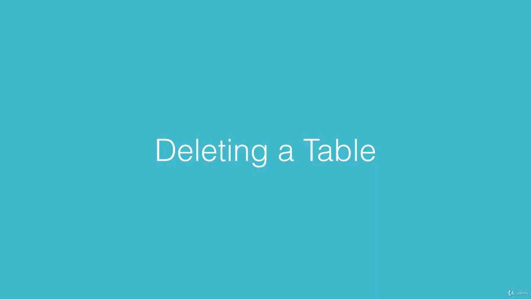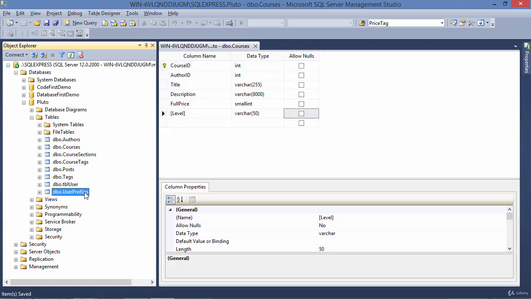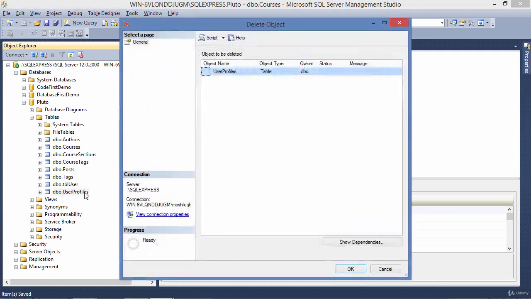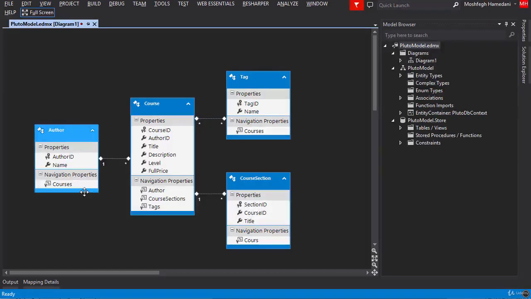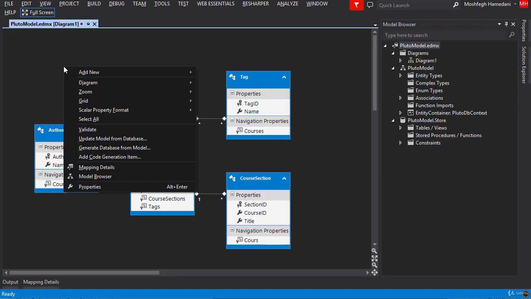Now the last scenario. I'm going to delete a table from the database. So this table that I just created, user profiles, I'm going to delete it. So back to the model. Right click, update model from database.